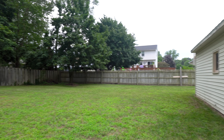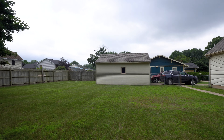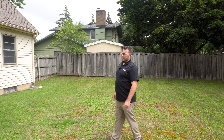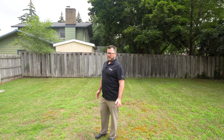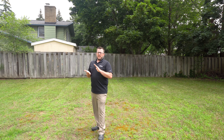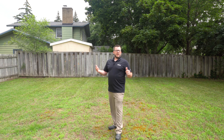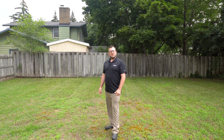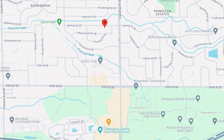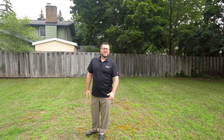Right next to the two and a half stall garage — it's a true two and a half where you could fit cars in there and still have a shop. Some really nice things to point out: it's got a newer roof, lots of newer mechanicals. There is room for your sweat equity where you could repaint and put different flooring in, but it's priced accordingly. This is all within a couple minutes of everything you need — shopping, schools, quick highway access. Call us for a private showing.